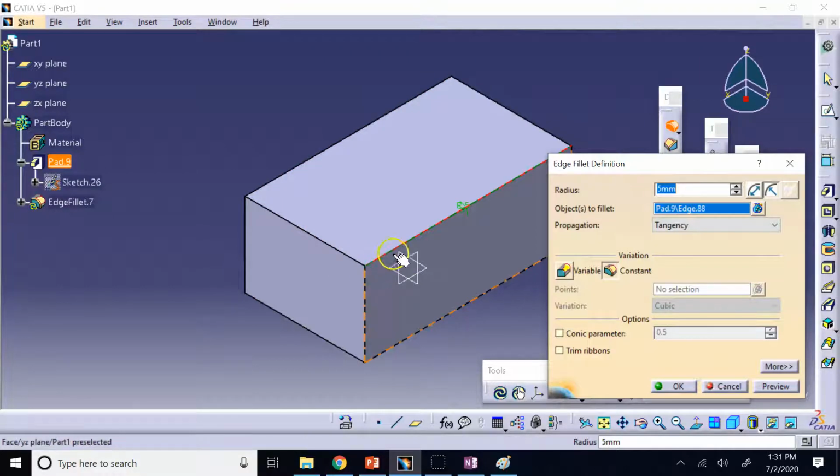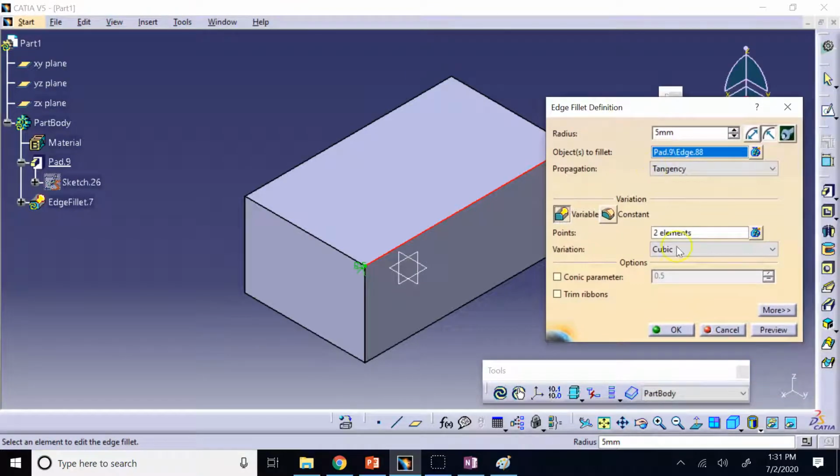So I want some parts to be filleted with a bigger radius than the other parts. So then you can use what? Variable edge fillets. Okay, so this one is not going to be the same thing. The way I'm going to change it is according to a linear method or a cubic. So the radius changes linearly from one corner to the other, or in a cubic manner. Let's say I want it linearly.